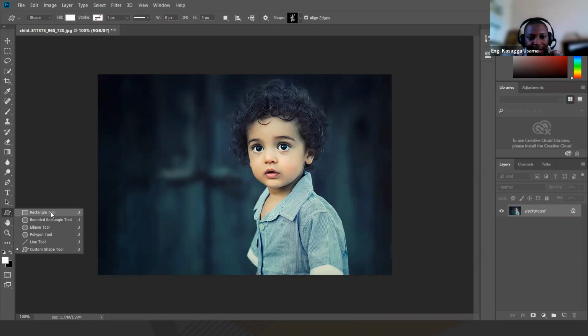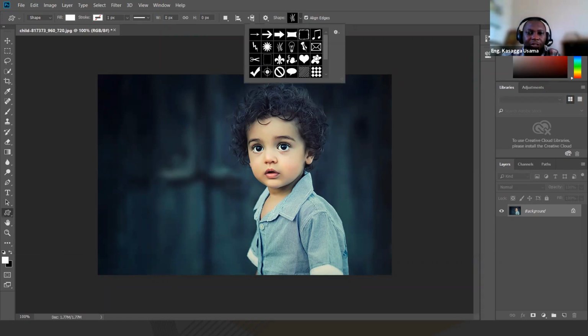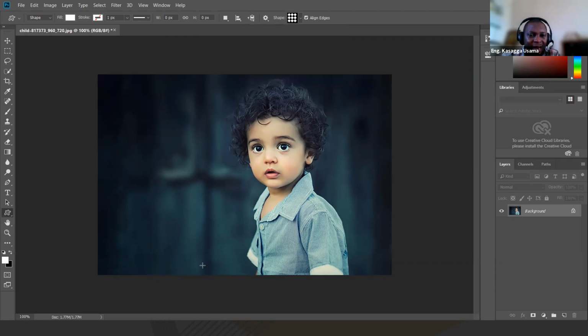So we have rectangle tool, rounded rectangle tool, ellipse, lines, and then we have even custom tools. So you have the custom shape tool. This custom shape tool, I've just shown you, they have different features. You just click on them and then manipulate.